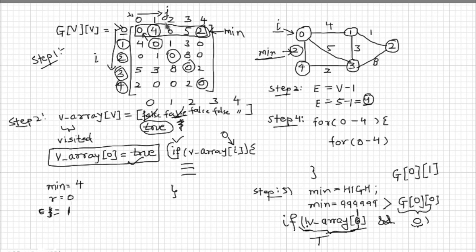Now we are going to take a look at the second position, and again we consider this case. We have seen that the value 0 coming here will make this whole condition false, so we are not going to consider that. Now the value of j will get incremented to 3. So now let's compare the minimum value, because it has changed, with the value at this position. The value of min is equal to 4, and the value at i was 0 and j was equal to 3.